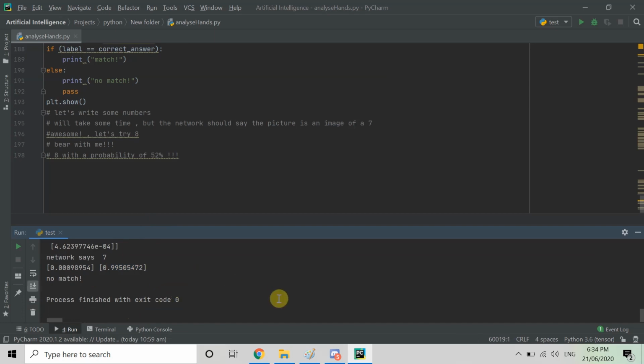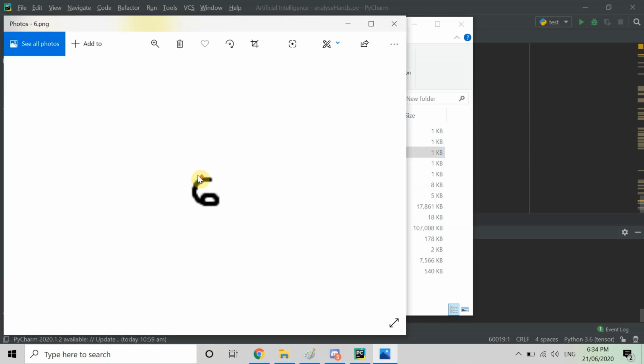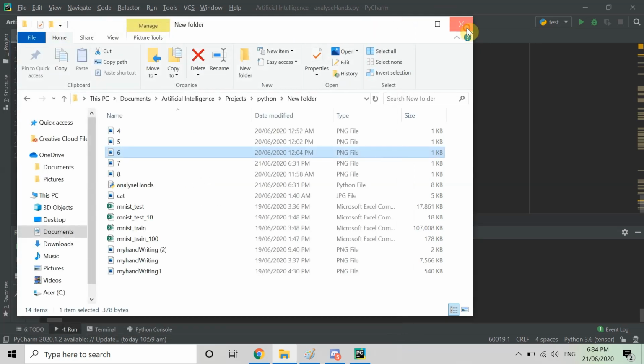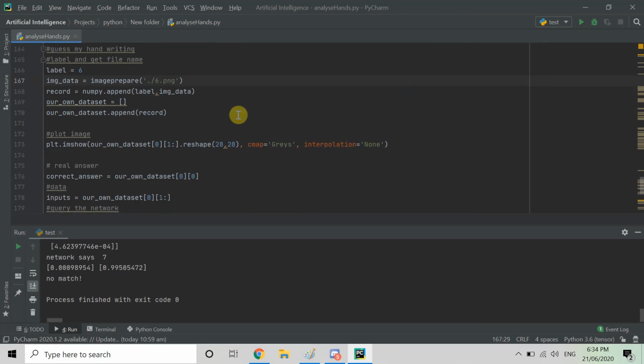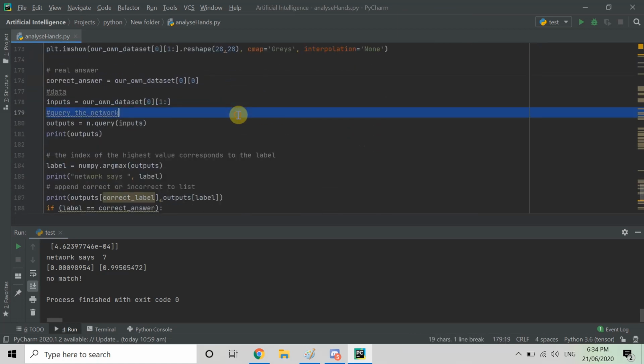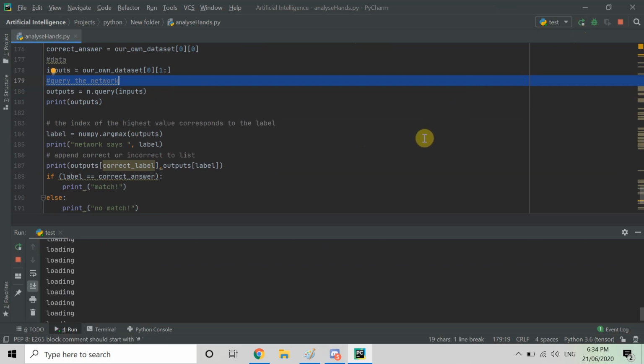And obviously to show this is working for other numbers, let's try it for a 6 I have. So we can show it here. I've got this little 6 that I drew in Paint as well, and we're gonna actually try it with that. I wrote 0 here, that's why it says no match, but I'm gonna write 6 here and it should say a match to a certain percentage. Now, using 60,000 data sets, it does take some time, and I'm using a computer with 8 gigabytes RAM. Pretty okay specs for a normal computer, but it still takes some time. The code's on GitHub, so you can look at it if you just want to work on it yourself. Okay, I'll be right back until this loads.